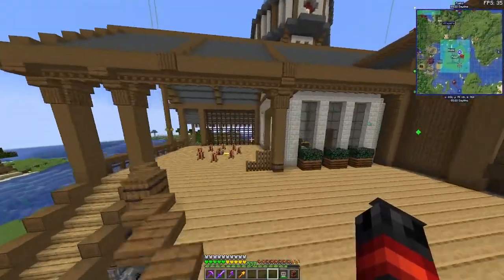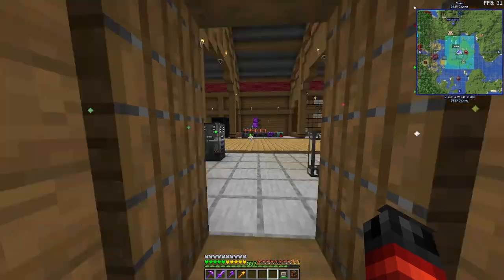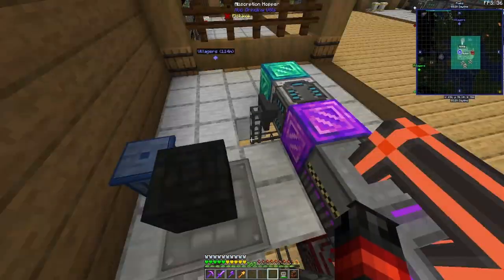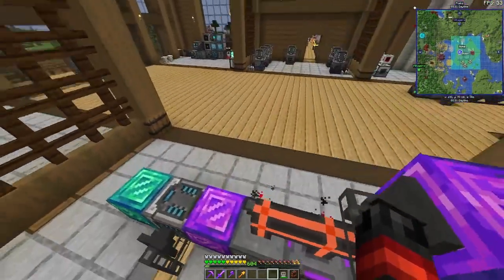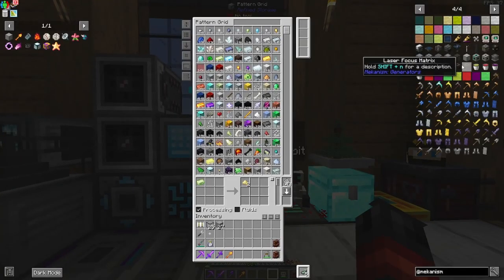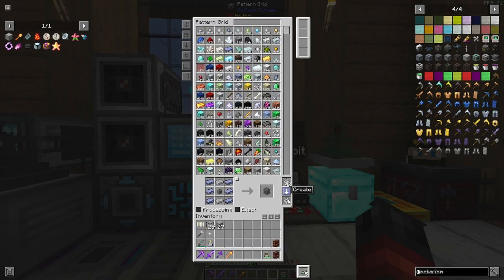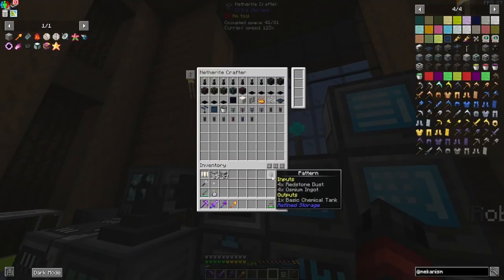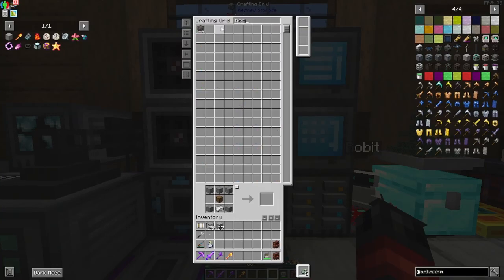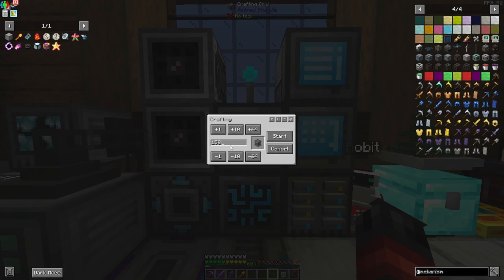I am way too lazy for all that. Look at all this experience this absorption hopper isn't collecting. This is where I keep getting all my levels, by the way. Okay. What are we doing? Wanna craft that. Means we gotta auto craft that. And we need 150.